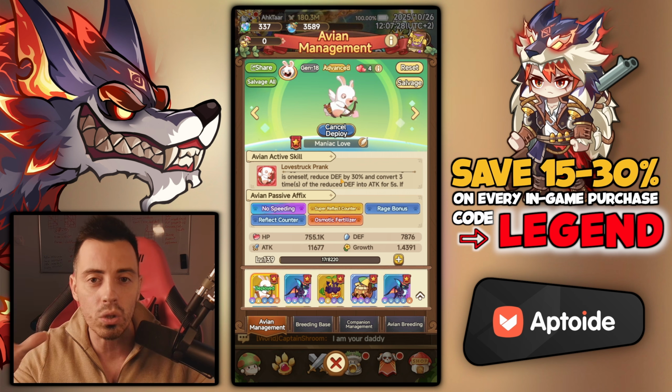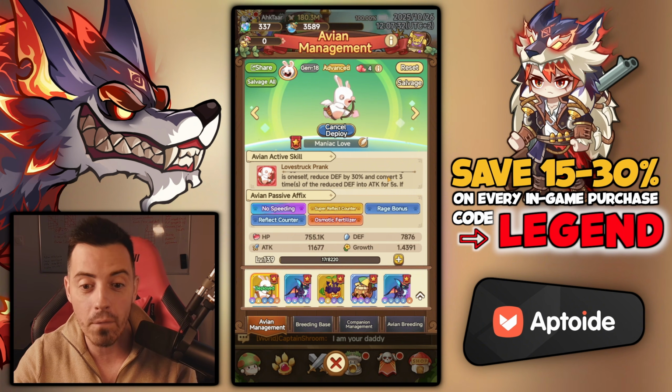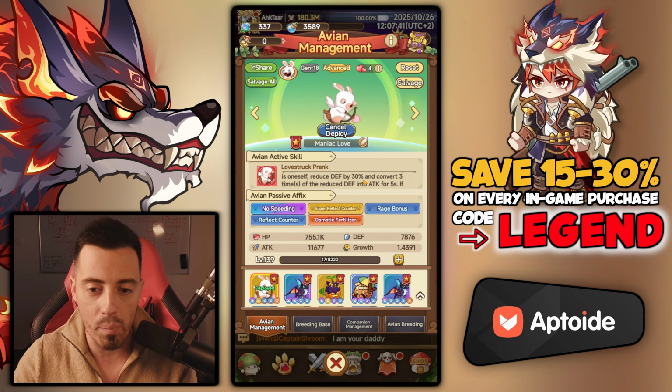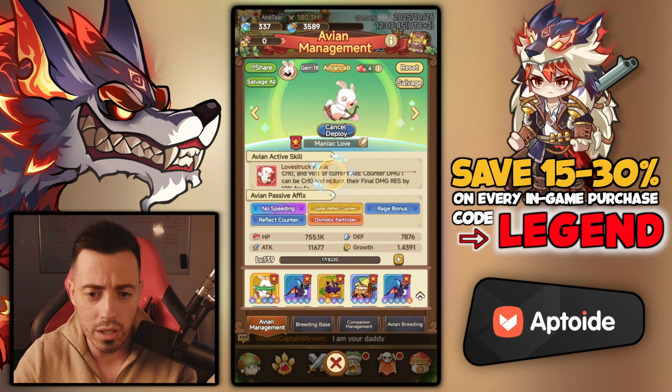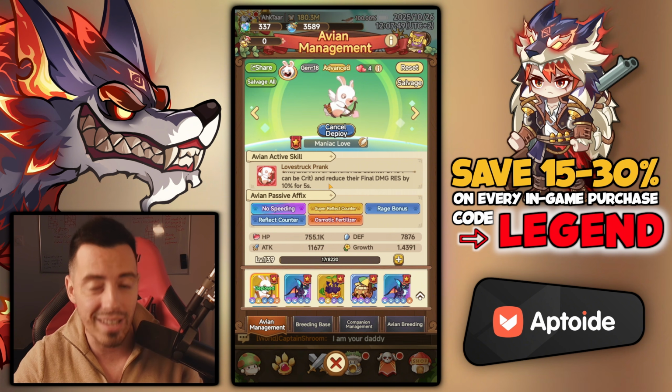That is absolutely insane, okay? 6,000 more attack for 5 seconds. Imagine the damage I have with that. When it procs, I can release insane damage, and when it's targeting the opponents, it's dealing some damage, just a tiny bit damage that can crit by the way, but it's reducing the final damage rate of the target by an extra 10%. That is wild.